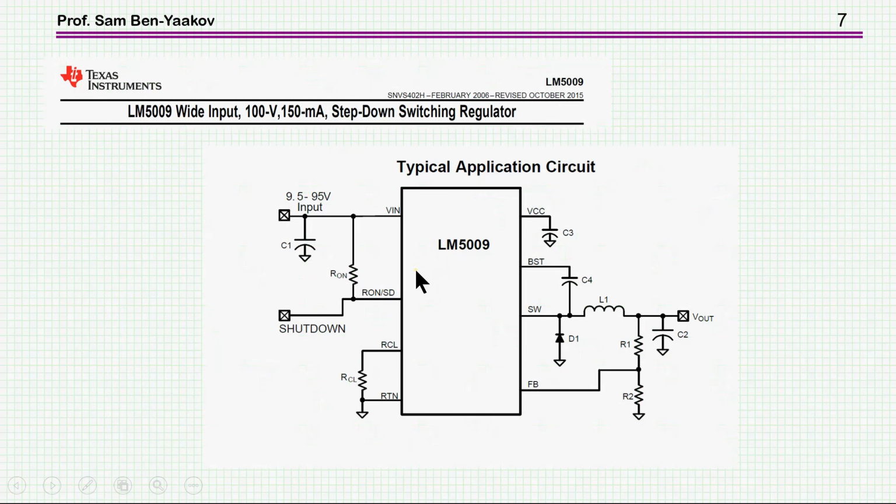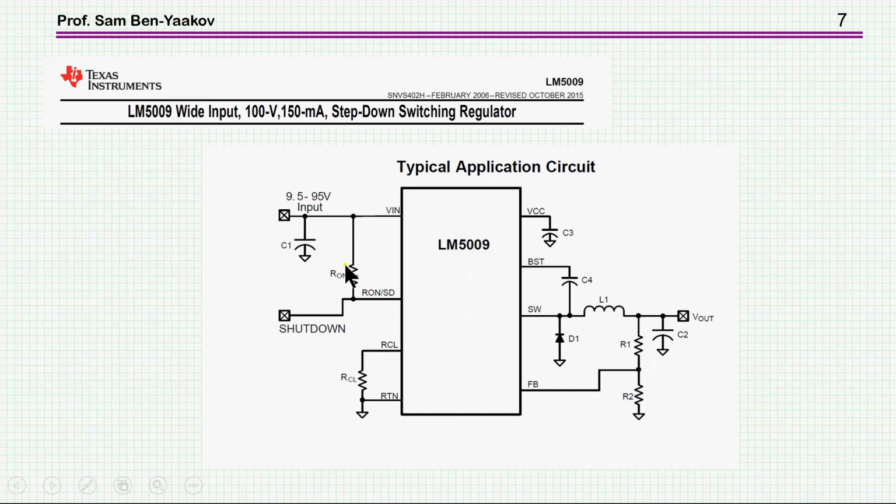So let's have a look now at a commercial unit. As I've mentioned earlier, this is just one example. There are other companies who are making it, and in fact, Texas Instruments is making many models or many types of such controller, constant on time. And in this particular unit, there is an internal switch. This is the buck. This is the feedback. Inside is, of course, the comparator. We'll see it later on.